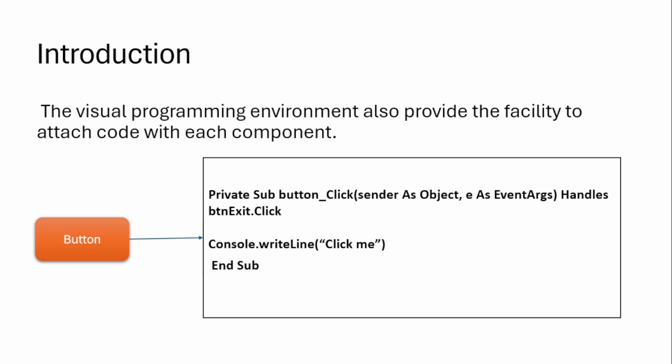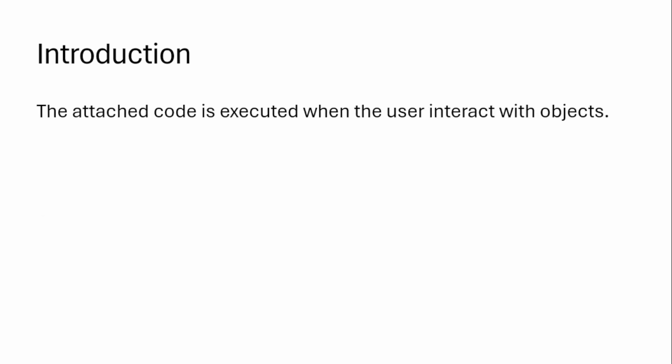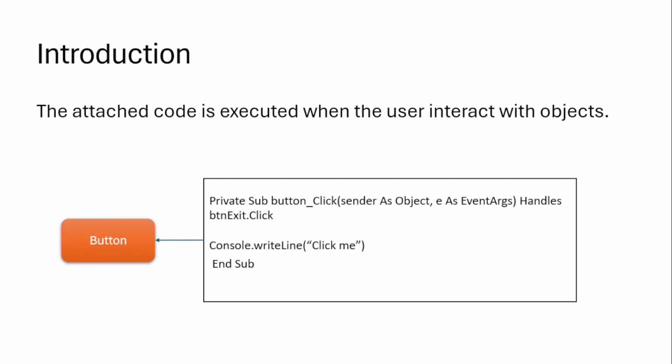Okay, so it's a way of writing programs where you don't need to type code manually. Instead, you use a graphical interface with drag and drop elements. The attached code is executed when the user interacts with the objects. So after you complete and develop the application, when you deploy it to users or during testing, when you click on the button, it will be fully functional and working.